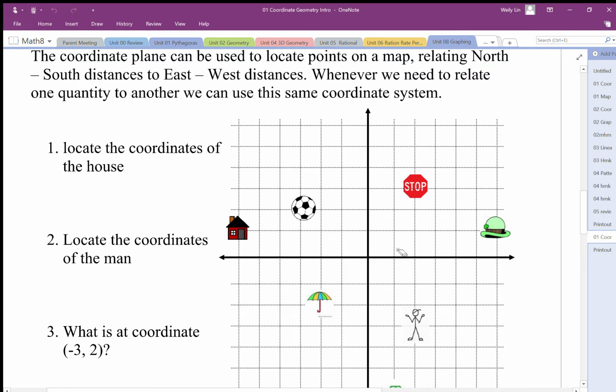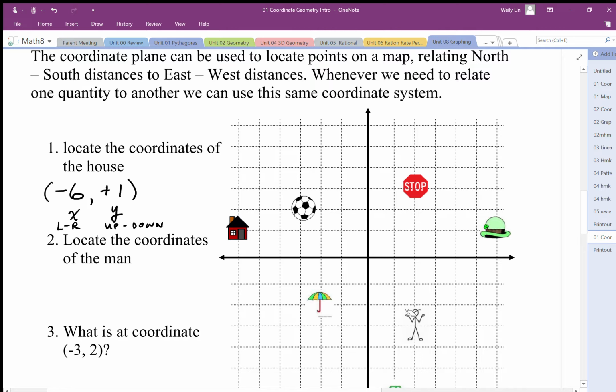We always do our horizontal, our left and right, our x values first. So 1, 2, 3, 4, 5, 6, but it's 6 in the direction left. So we're going to say it's at -6 horizontally. That's always the first coordinate, x, which is our left and right. Next, we need to know the vertical position. We can go up 1, so our vertical position is +1. And that's our y, which is our up, down, or our vertical positioning.